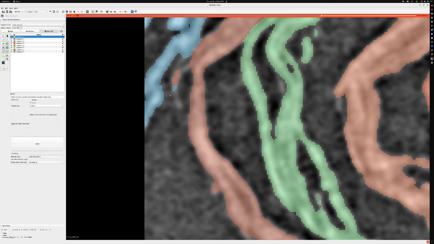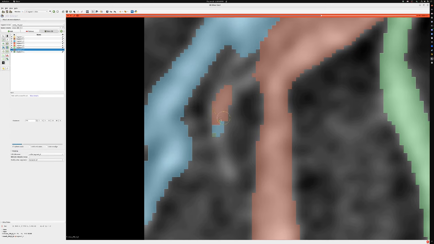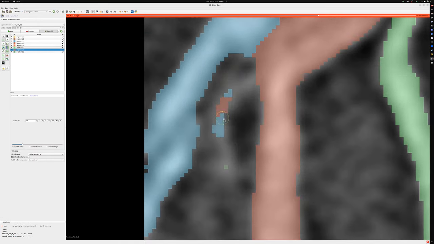See what's happening here? So what I can do is I can select which, let's see what it is. There it is. So that's segment 8, and then blue is segment 4. So now I want an editable area inside segment 4. So now we choose the paintbrush, and then I'm just editing the red inside the blue. This is tricky.